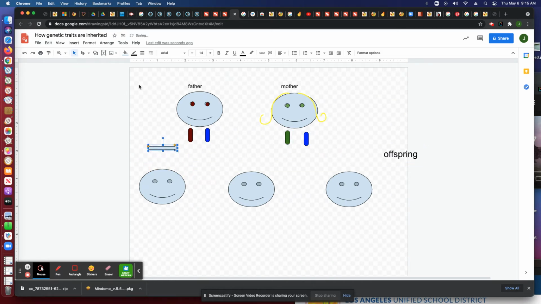So we're just going to paste the arrow here, and then we're going to use this circle to rotate the arrow. And we're going to change it brown.